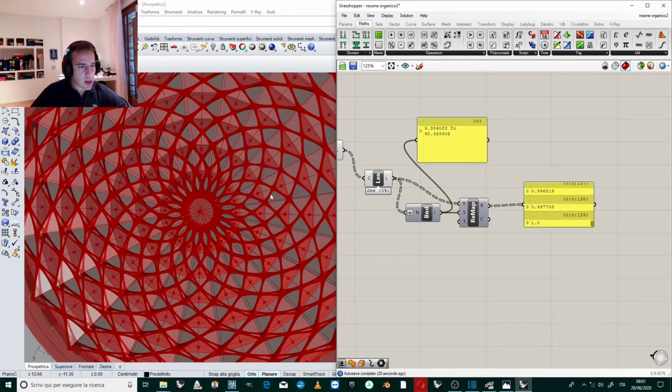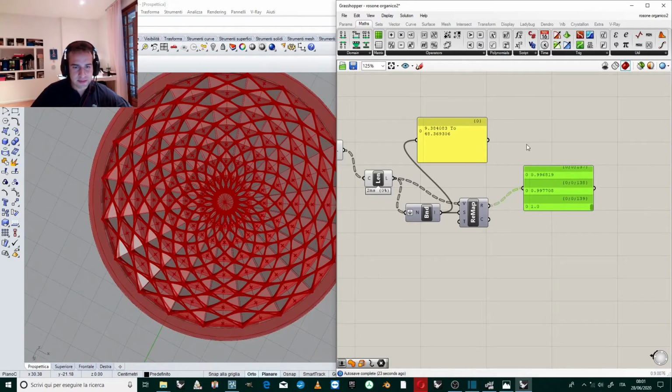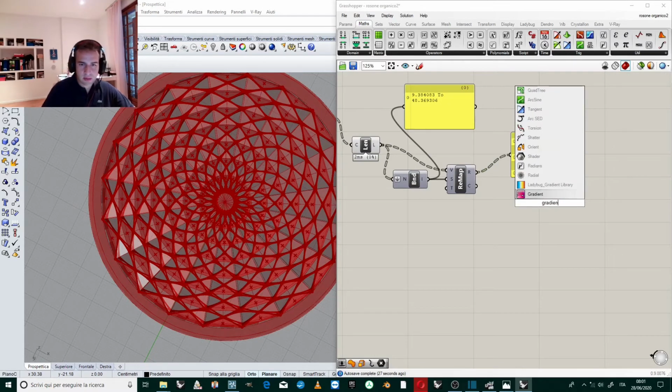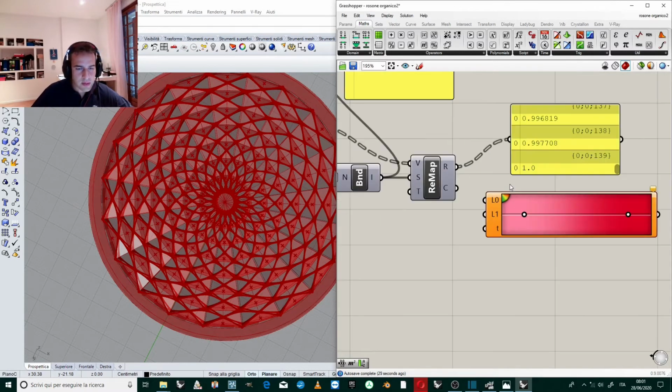because we are going to apply a gradient. So we have the gradient, perfect. We have a gradient, and the lower limit of the gradient range is 0, the upper limit is 1, which is okay because we have remapped all the values.